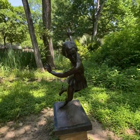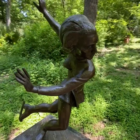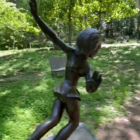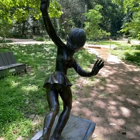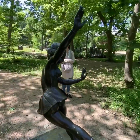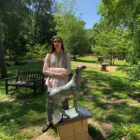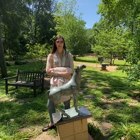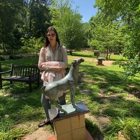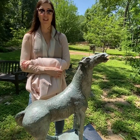This work is called The Skater, and this was made in 1970, which is after Umlauf had seen the Winter Olympics that were finally televised. And like everybody, we're just blown away with the expertness of these athletes. So this is one of his sculptures of a young horse. Umlauf used horses often as his sculpture subject matter. He owns a horse sculpture in his personal garden, and the Metropolitan Museum of Art also owns a different variation of a horse sculpture.